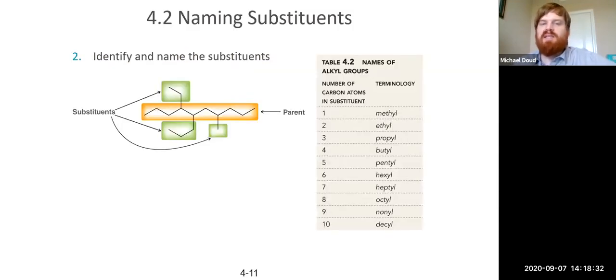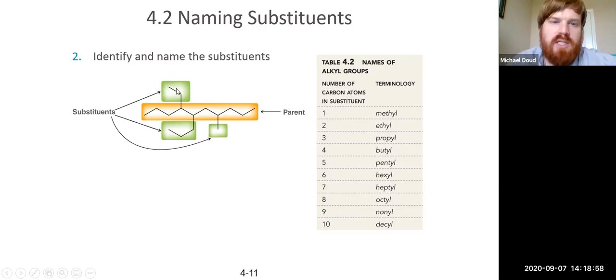Okay, next up, we've talked about these substituents, right? You want to pick the chain, if it's tied, that has the most substituents. So now let's go ahead and talk about how we name them. So again, the parent chain, that's the longest one. In this case here that we're looking at, it's 1, 2, 3, 4, 5, 6, 7, 8, 9, 10. So that's decane. And then the substituents, those are any branches that come off of that parent chain.